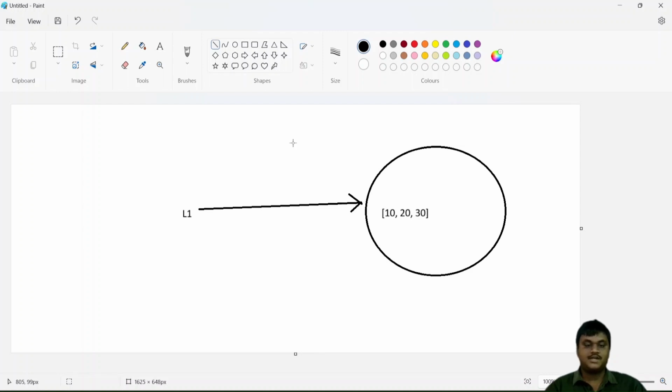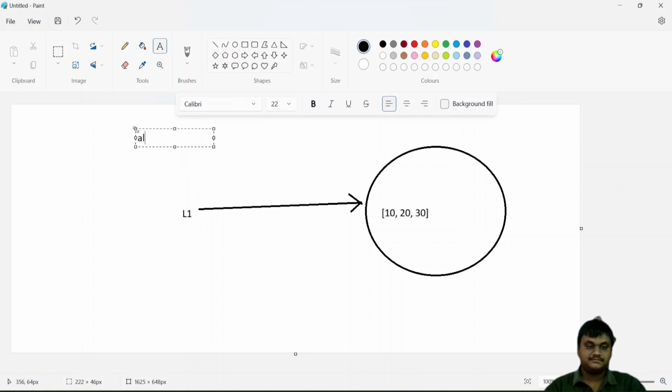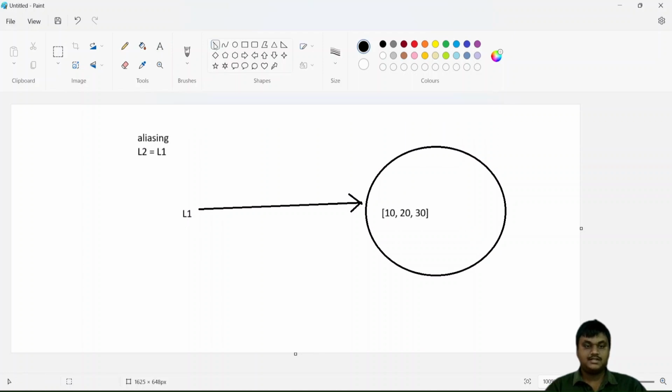But in aliasing, I make L2 equal to L1. In this case, L2 is also referring to the L1 object. A new variable L2 is created, and it is also referring to the same object.